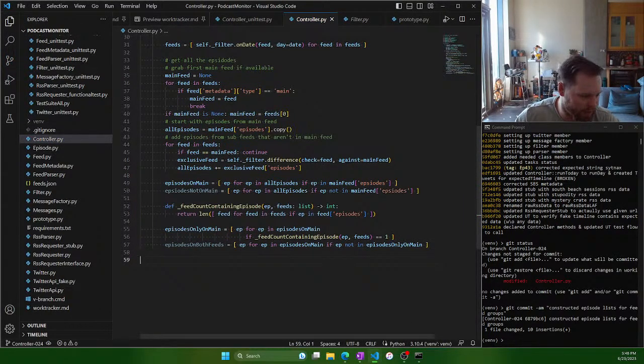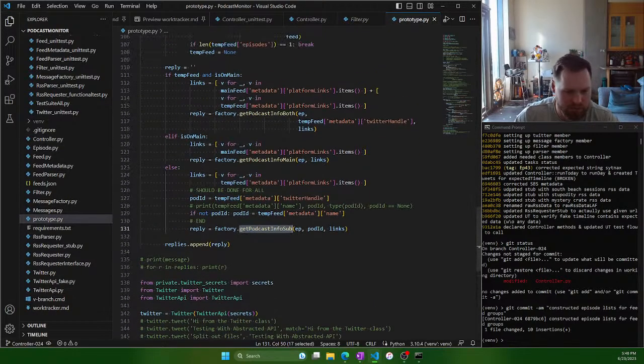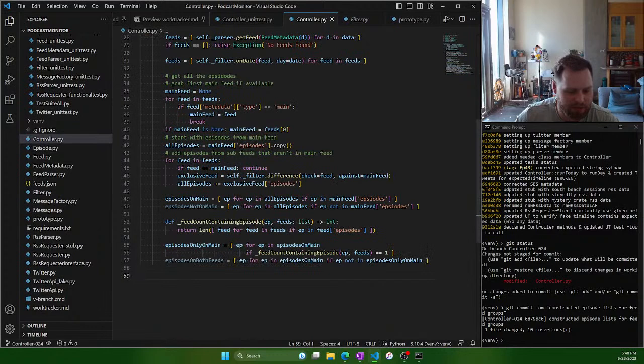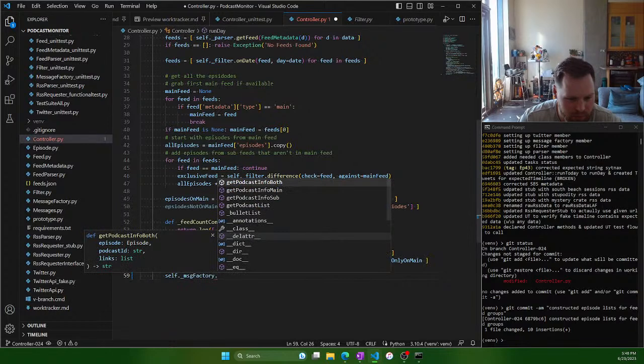So now we need to form the messages, right? So that's using, did I import, yeah, I have the message factory, right? So now, right, we have the self.message, or self.factory. So like message factory, there we go. All right. And we have these different ones here, right?